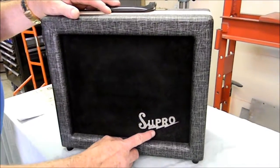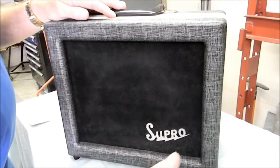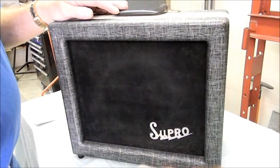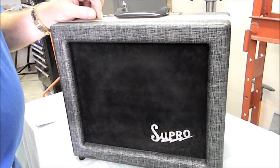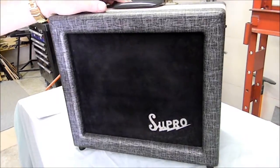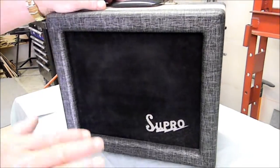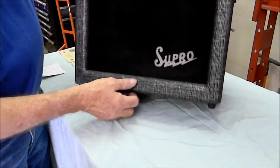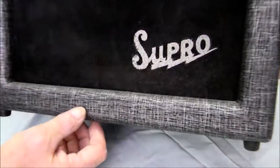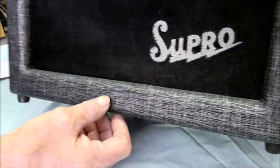Okay, now, when they had the amps made by Valco, Supro did not demand the ultra-high-grade wrapping around the handle and the fancy coverings and things of that sort. These amps, therefore, sold for a lower amount. Say if Gretsch is the Cadillac of amps, this would have been like the Oldsmobile or Buick. Okay, a step down. Now, it still has a really nice vinyl, but it's more like a gift wrapping paper or something. It's not paper, it is actually kind of a rubberized cloth, but it has a really neat, actually more of a 50s design to it.